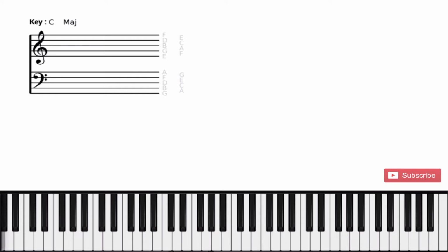We just did the C diminished drop twos. Now practice your D flat diminished drop twos. We drop the second highest note, so the G would go at the bottom. We go up. Now B flat would be at the bottom. We go up. Now our D flat will be at the bottom. And then finally, with this one, our E would be at the bottom. Get comfortable with playing drop two inversions.